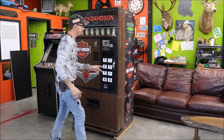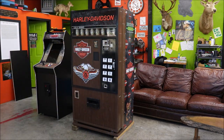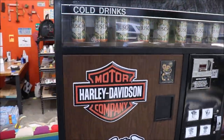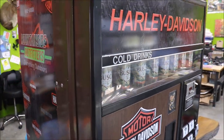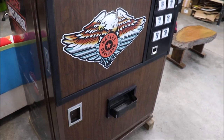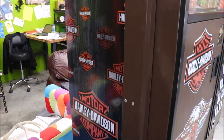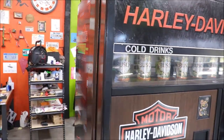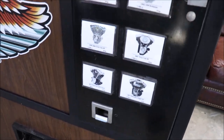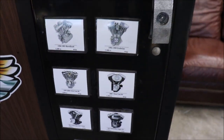Put your drink in there, but the old camo, Busch Light, and orange looks good with this one. Give you an up close here. Got a lot of glare with the sun where it's at the moment, but give you an idea of what we're looking at on this one. Of course, we can make these any way that you want. We can theme them any way that you want. Fully customized, give you an idea here since this one's not cooling. It's $3,000, built the way that he wanted it.